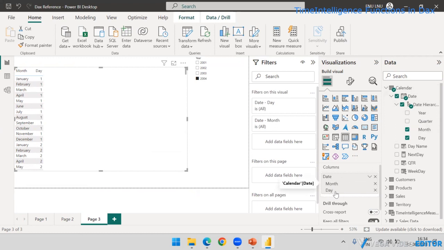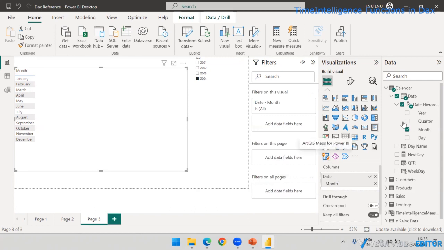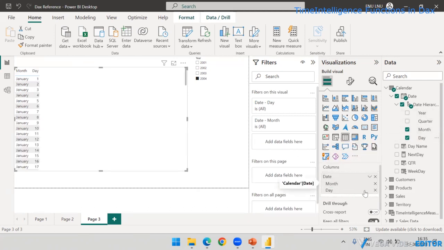Then month and day are there. I don't want to merge them, so I will use the separate day column. So now it is January with the 1st to 31st dates, and then February with its dates.